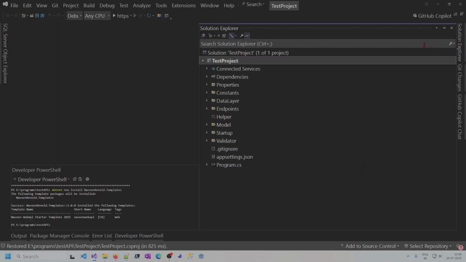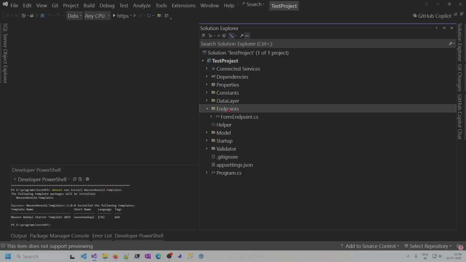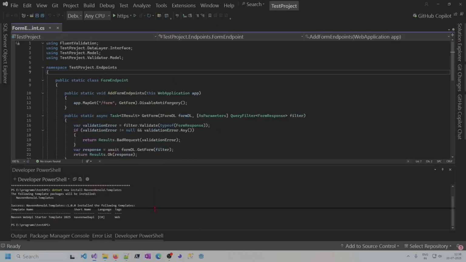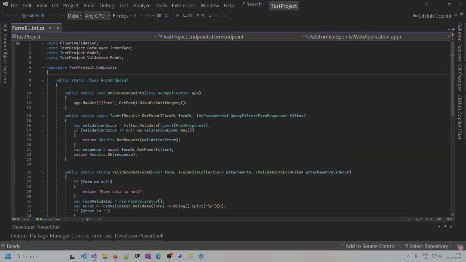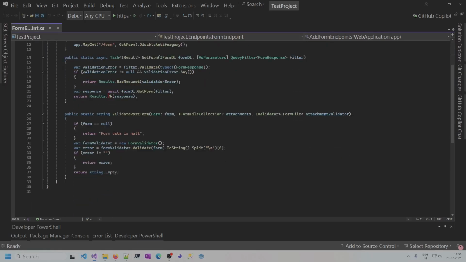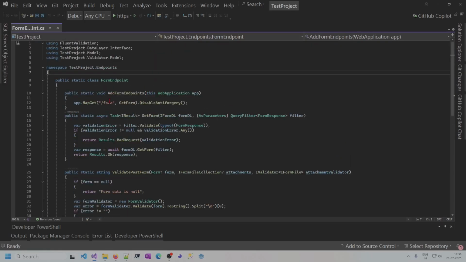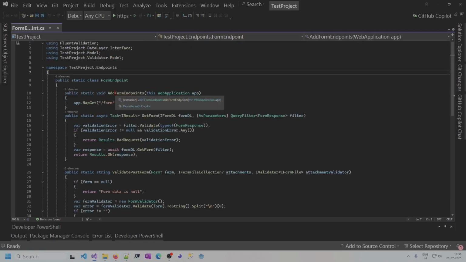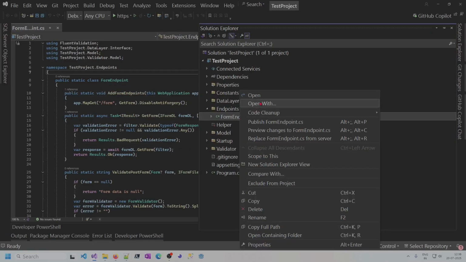If you see in the Solution Explorer, this is the folder structure I like to use. So this is a minimal API template. Even if you don't know minimal API, it is fine. But instead of controllers, we have endpoints here. So we usually use endpoints. I'll explain this in a different video, but I'm just going over the features in this one. If you are making your own project, you can create your own endpoints folder here.